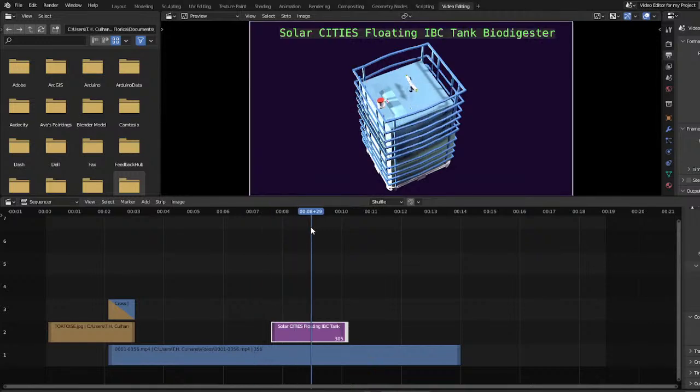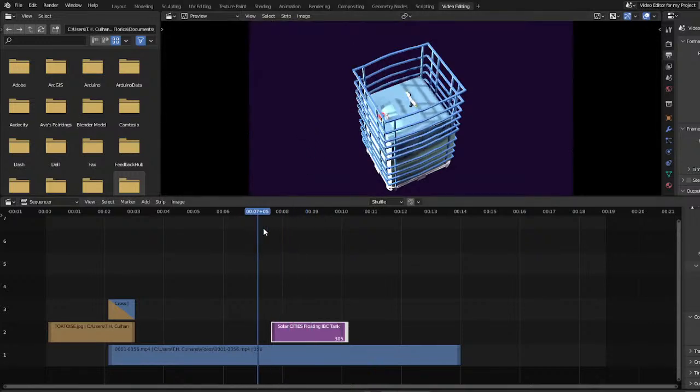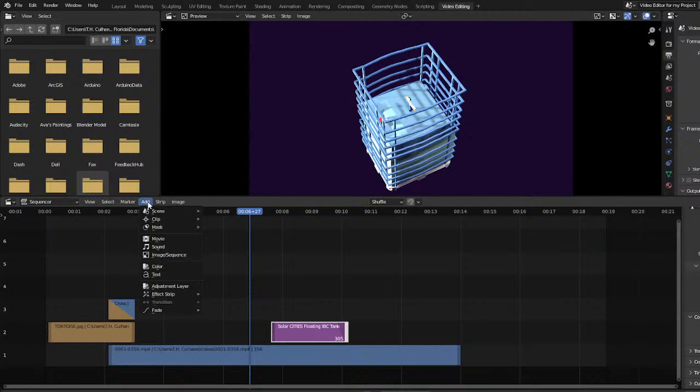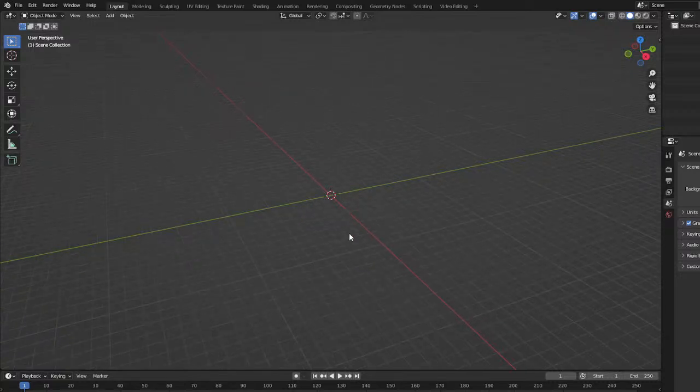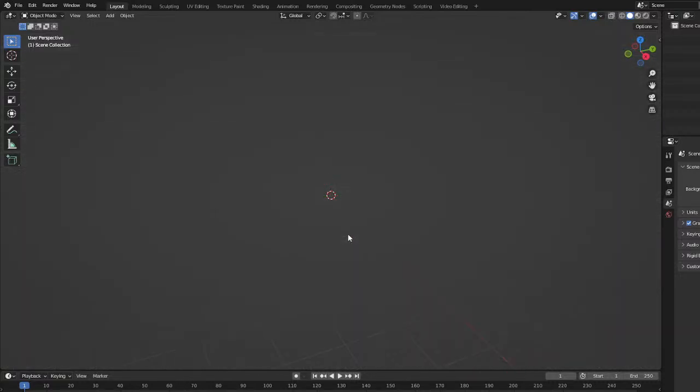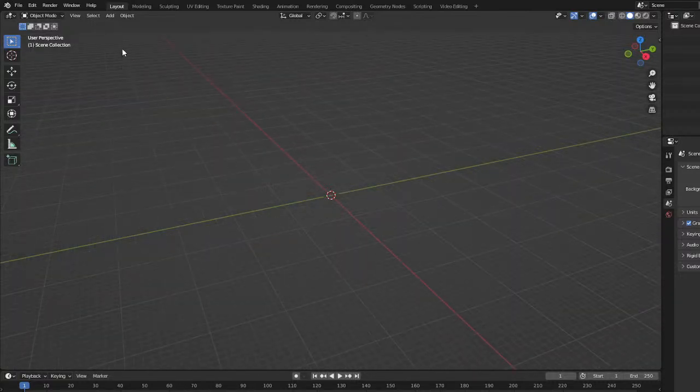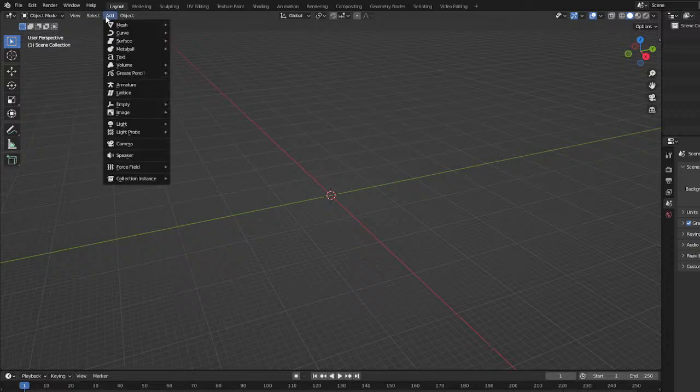Another thing, as I said, you can also put in objects this way. But to do the objects, there's nothing available. Like, we were able to add text, but we can't add a scene yet because there's no scene available. So you come up here to your scene of the video editing, click on this new scene button, make a new scene, and you're in the video editor. So you need to go over to the layout, and you'll see a scene for the layout. All right, it has nothing in it. So here, add what you want to put in.